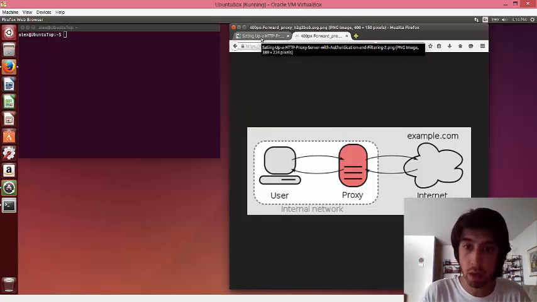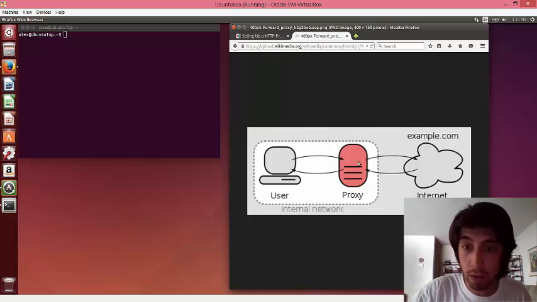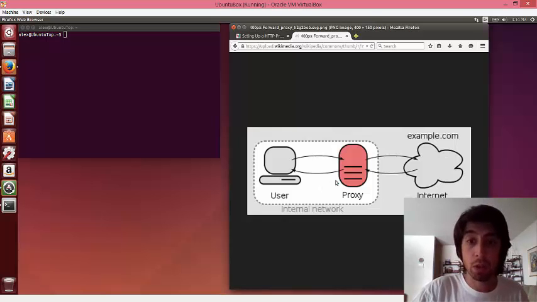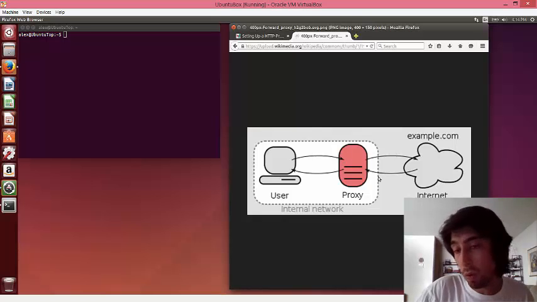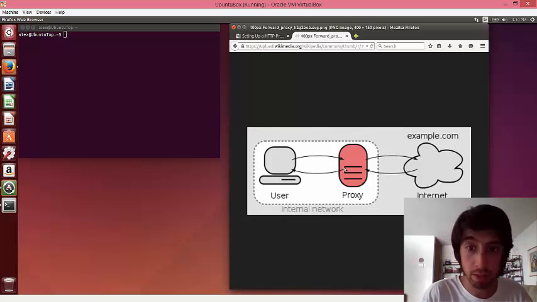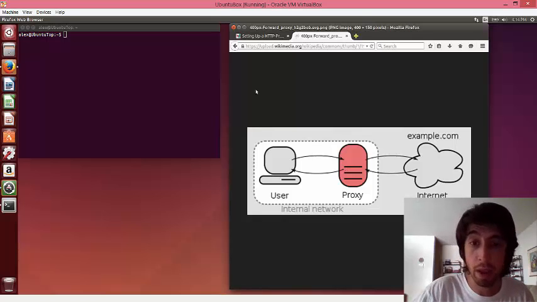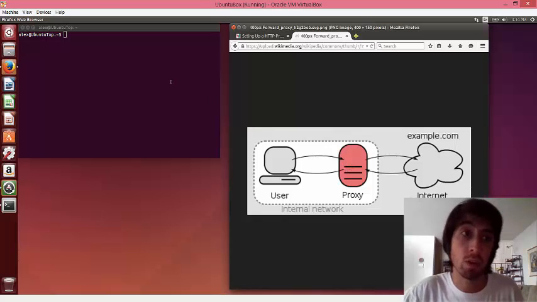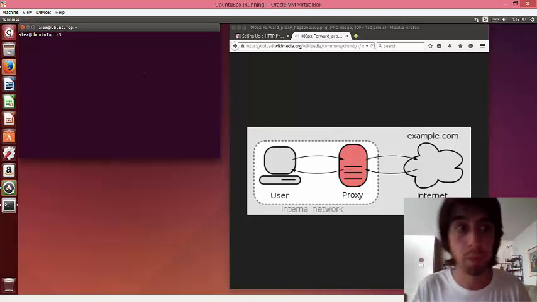Just to remind you, a web proxy is an intermediary between a user machine and the internet. The user will access the proxy, which will, on behalf of the user, go out to the internet, retrieve a payload, and return it back to the user. Oftentimes this is done over different port numbers. Port 80 is often reserved for web traffic, so a user will access a proxy with a different port number as determined by the proxy. Then the proxy will, on behalf of the user, go out over port 80, retrieve the payload from the internet, and return it to the user over the pre-established port.